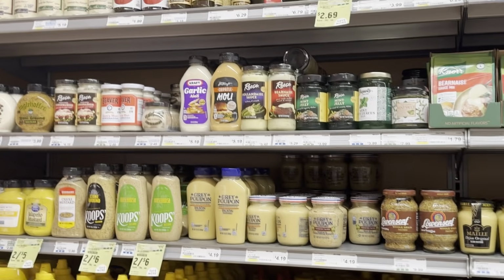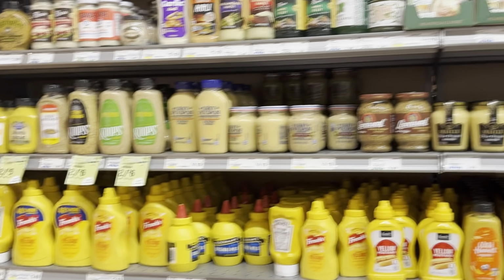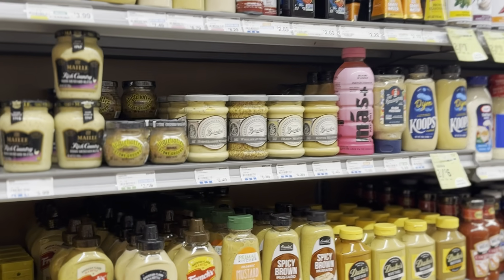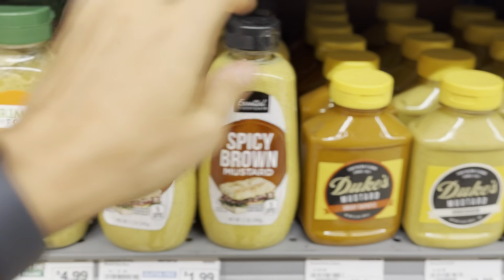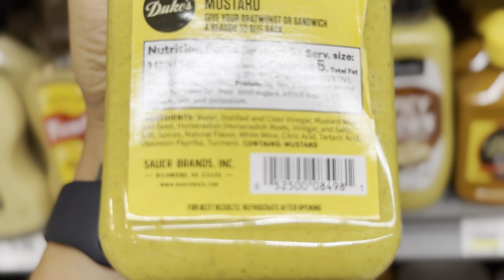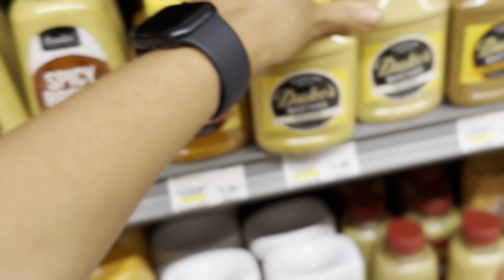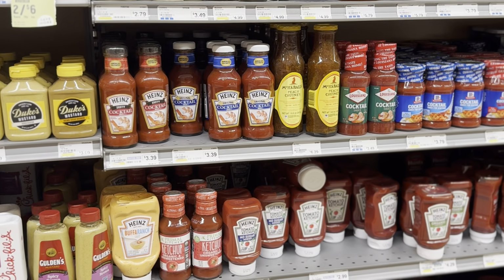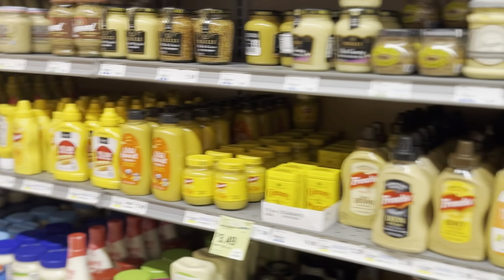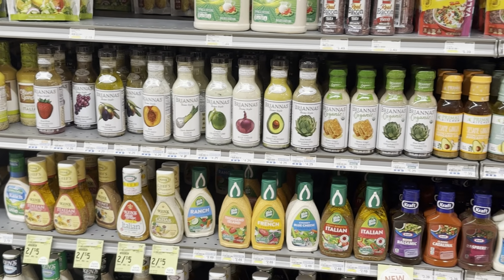Over here we have the mustard section. If you know me, then I love mustard. But some of the mustard here, y'all, it is not giving. Primal Kitchen is a pretty good one. Be careful with your mustard, okay? Because you can have citric acid in the mustard, natural flavors in the mustard. These things are umbrella terms, natural flavors. You do not want to eat anything you don't know what it is. And then you're going to have all these side effects and you don't know why you have them. Ooh, write that down. If you eat things you don't know what they are, you're going to have side effects you don't know why you have. Something like that. Somebody fix that.